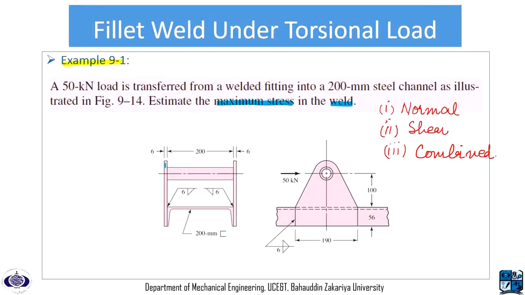In this figure we can see that there are two parts being welded together. The first part has two plates and there is a shaft in between these two plates, and then there is a second part which is in the shape of an inverted U, and these two parts are welded together. You can see that we have a fillet weld of leg 6 on this side as well as a fillet weld of leg 6 on this right side. Now this one is our front view.